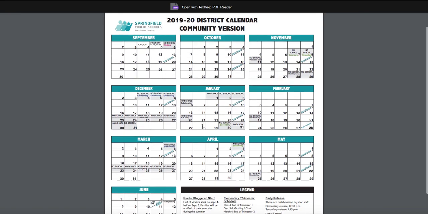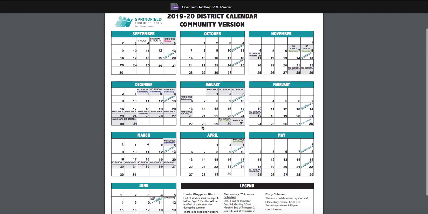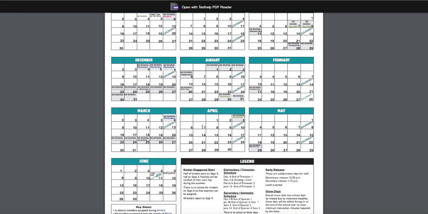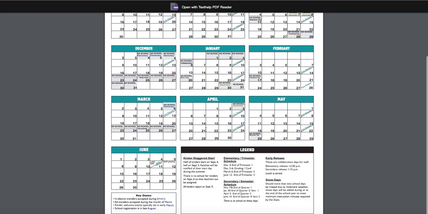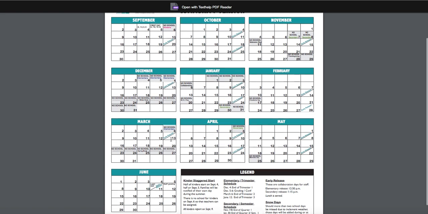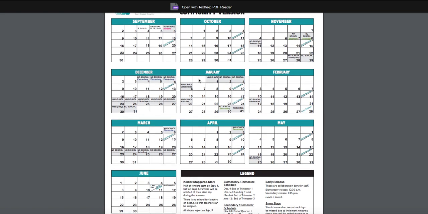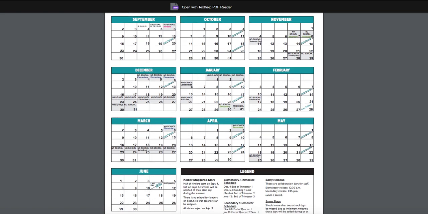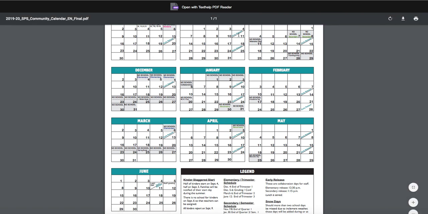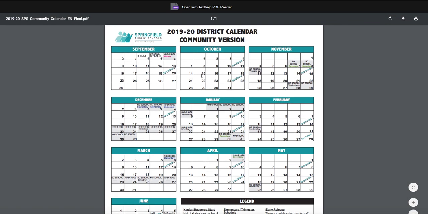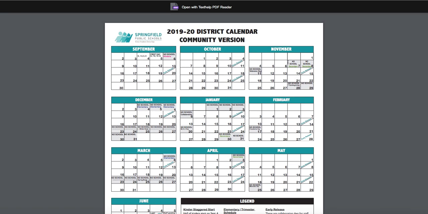So you just go to whatever academic calendar we have, which I have a link to, and take a look at whatever dates there's no school. Sometimes you'll see dates where the high school doesn't have school, or there's early release, things like that. That doesn't really pertain to you as an online student.